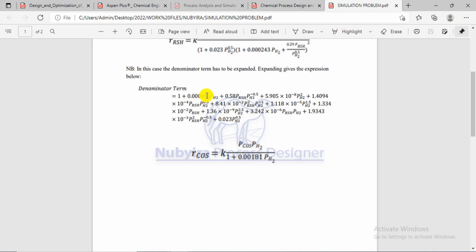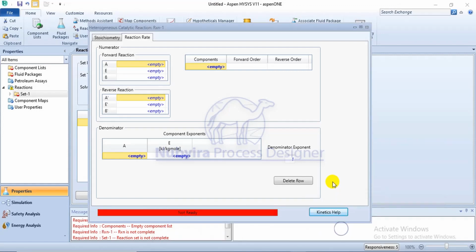Then you will specify the component, which is hydrogen, and then you specify the power of the parameter, which is pressure, and in this case that P will be raised to power 1. So by the time you add the component, which is hydrogen, you will be specifying that its exponent is 1. Where you will understand this better is when I simulate the first example. I'll be able to explain this concept better, which is what we are going into now. I just wanted to explain it briefly before we go in depth.